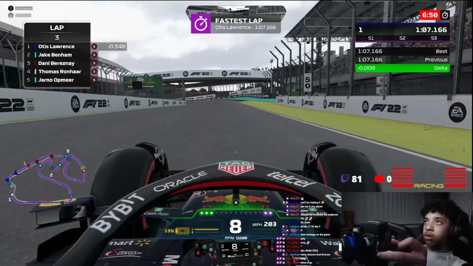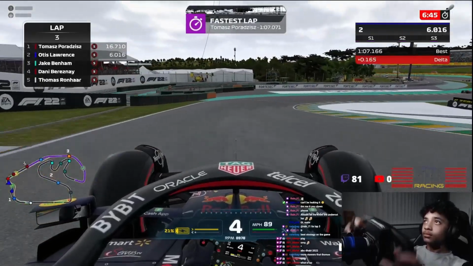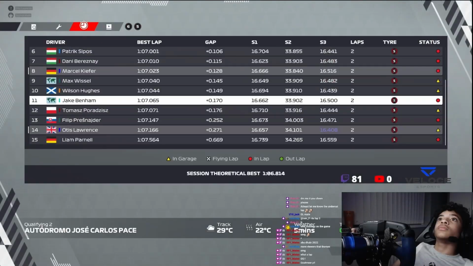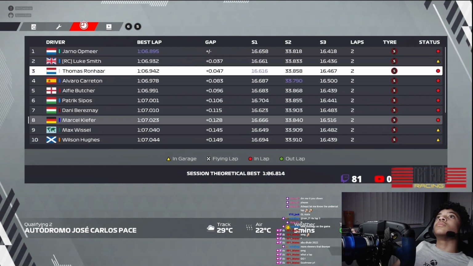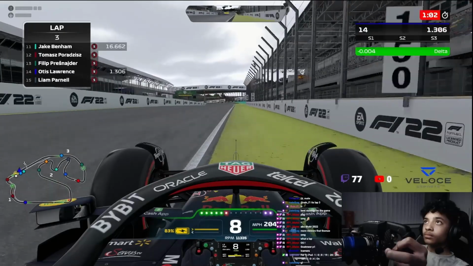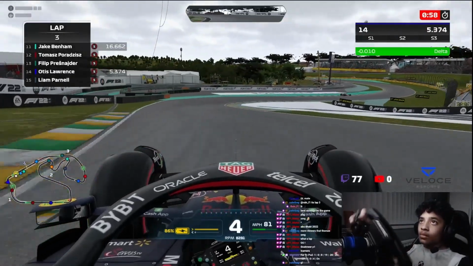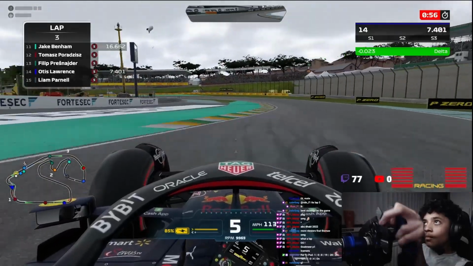As you can see, we set 1 minute 7.166. I believe nobody else set a lap. You see, Tomek goes into P1 with a 0.0. As you can see, our lap was actually shocking, as we're in P14 at the moment. So we're going to have to set a better lap than that. As you can see, we're about to head into turn 1, 3rd gear, 4th gear. I believe that was a mistake to go into 3rd gear.